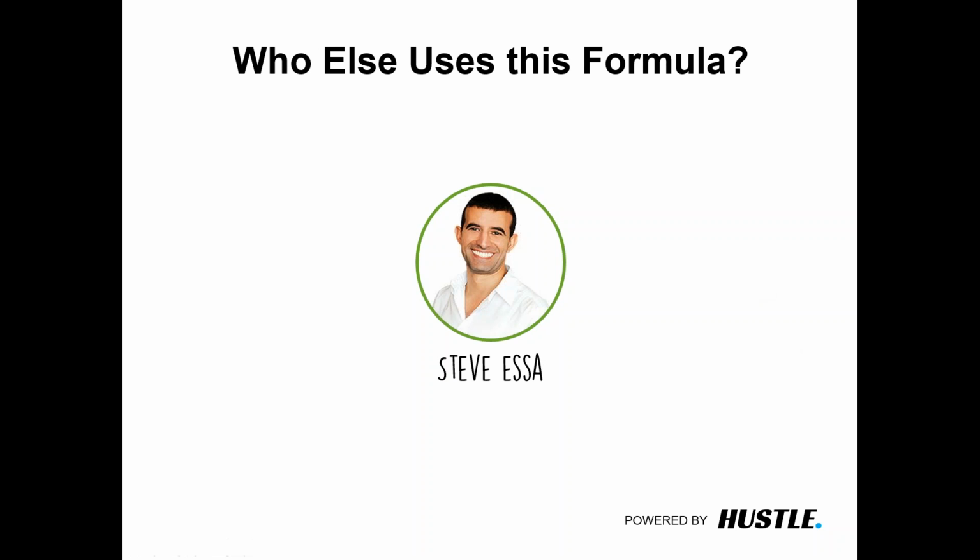Another one of my mentors, Stephen Esser, also uses this formula, a slight variation of it, but still highly, highly effective. Steve is obviously financially free and a very, very successful internet marketer through webinars. He conducts webinars all over the place and seminars in person on how to do them, and he actually takes people live through the webinars and has them making money.